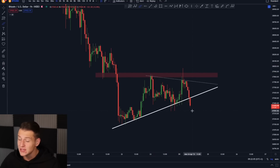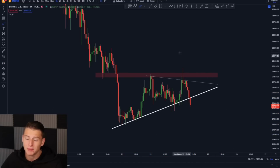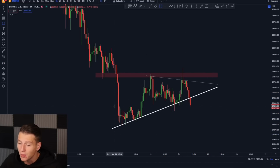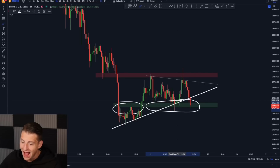To be very clear, this could potentially be the beginning of the next leg towards the downside, so make sure to get ready right now, because currently we can see Bitcoin is about to be breaking below the upward sloping support line. But what is very important to look at is this horizontal level right here. Currently we are still running in towards horizontal support, because you can clearly see previous resistance flipping into support right here, and if we confirm the break below this level, I personally think Bitcoin is going to head lower, and I'm going to be talking about my price targets in a second.